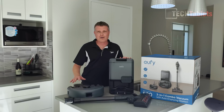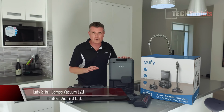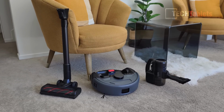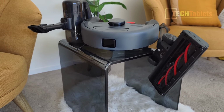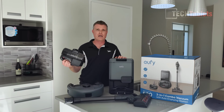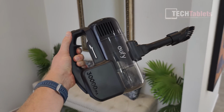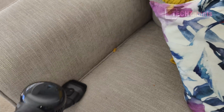So here's a robot vacuum cleaner that is very different to others because it's a world's first from Eufy, and this is a 3-in-1 combo robot vacuum cleaner. And what do I mean by that? Well, here we have our robot vacuum cleaner. However, it has a little trick up its sleeve, and that is that you can remove this part here, which is our motor and the filter and everything, and turn it into a portable hand vacuum that you can get into hard to reach areas that of course a robot vacuum simply could not.